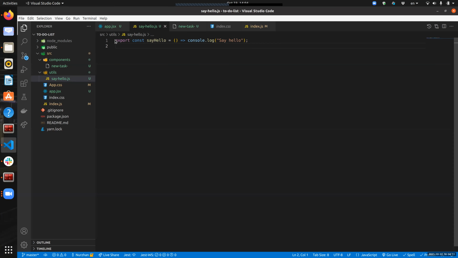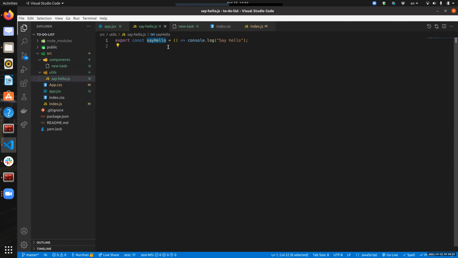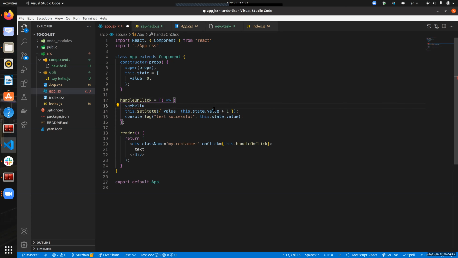So this is pure JavaScript. It's not a component. That's why the extension will end in JS, and here it is a pure component. So if for some reason I decide to import sayHello into my handle on click, I do sayHello.